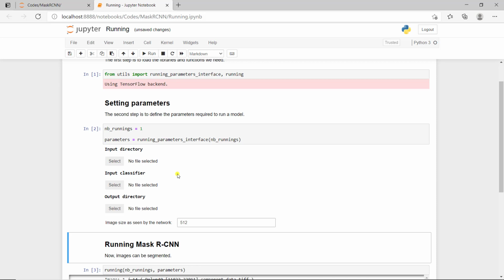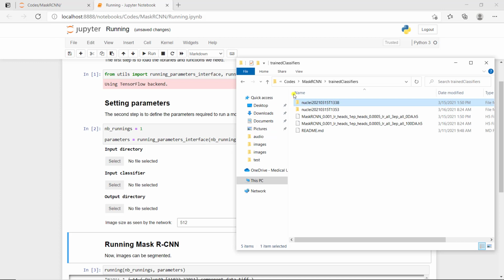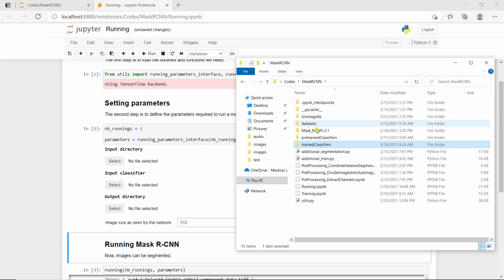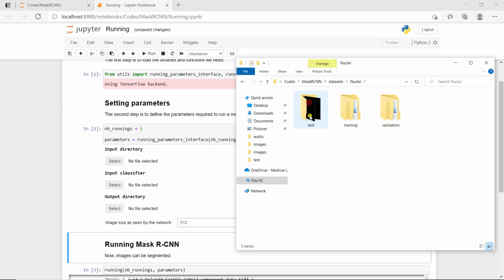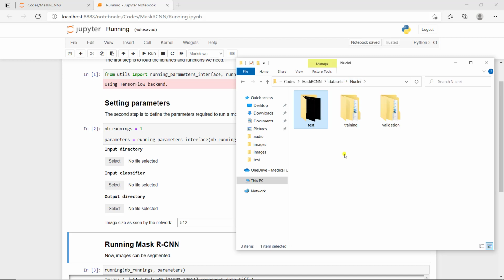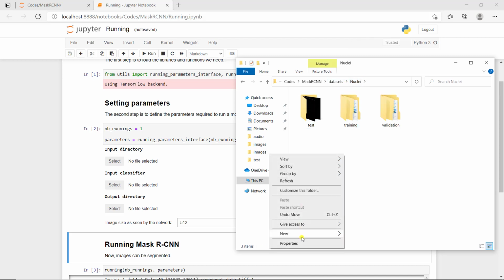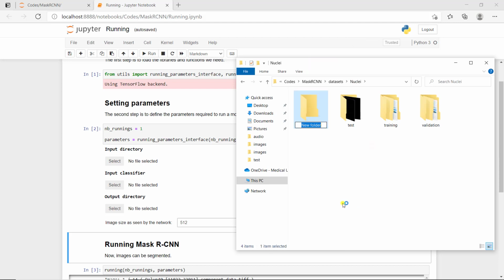So what I'm going to do is go back to my Explorer, and in datasets nuclei we have a test folder with all the images we want to process. So let me just create a test for size.